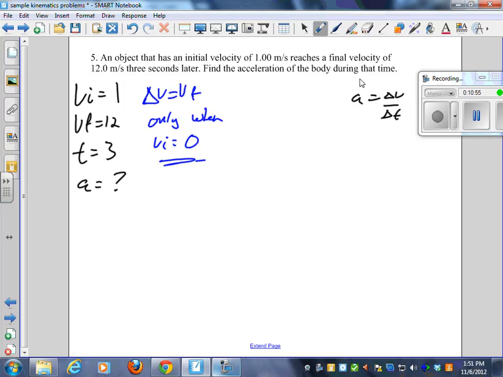Well, fortunately, that's relatively easy to do. Final minus initial. Final minus initial, exactly, Kish. What's the final velocity? 12. Final velocity, 12, right there. What's the initial? 1. Does it not make sense that the change in velocity is 11? You went from 1 to 12? How much did the velocity change? It went from 1 to 12. It changed by 11. Now I take that delta V and put it where? Over there.